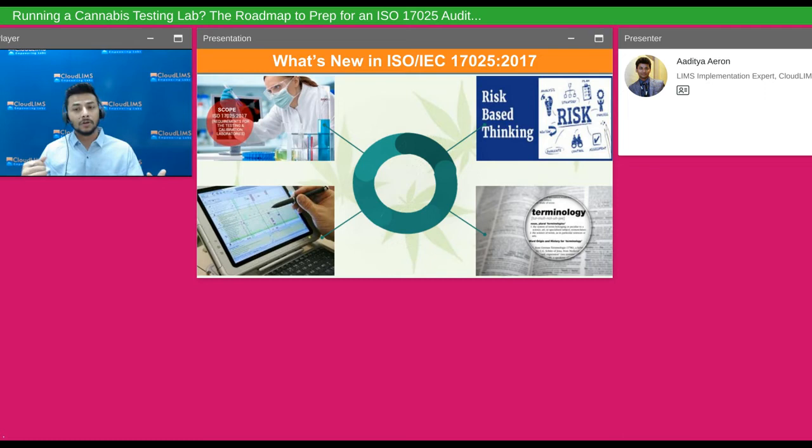We've got terminologies introduced. Let's say we've got a new definition for laboratory. Finally, you can see in the image showing the computer that this acknowledges the inclusion of a LIMS system, which means that you'll have electronic records taken care of, you'll have all the documents being controlled properly, and all your lab technicians can remotely access the notebook on which they need to make entries and keep the entire workflow requirements in place so that all the team members are informed at all times.